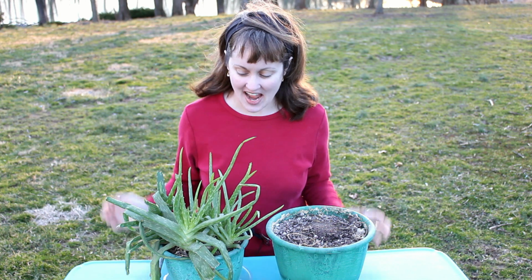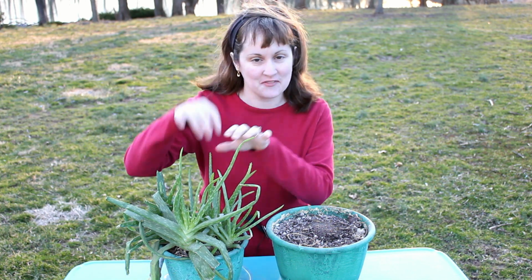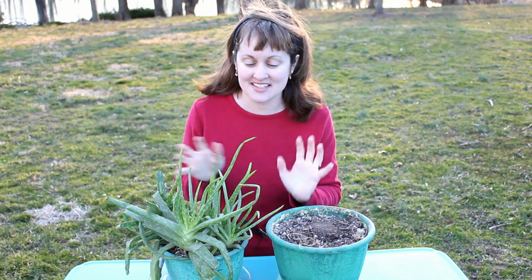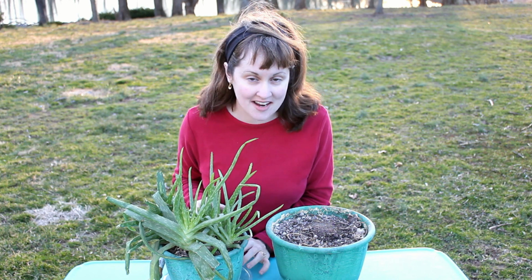Hello, I'm Jendi, and this is an aloe vera plant that my mom gave me, and it was actually only one little piece when she first gave it to me, and this is very exciting that it's grown this far, and it's actually the second pot I've put it in.